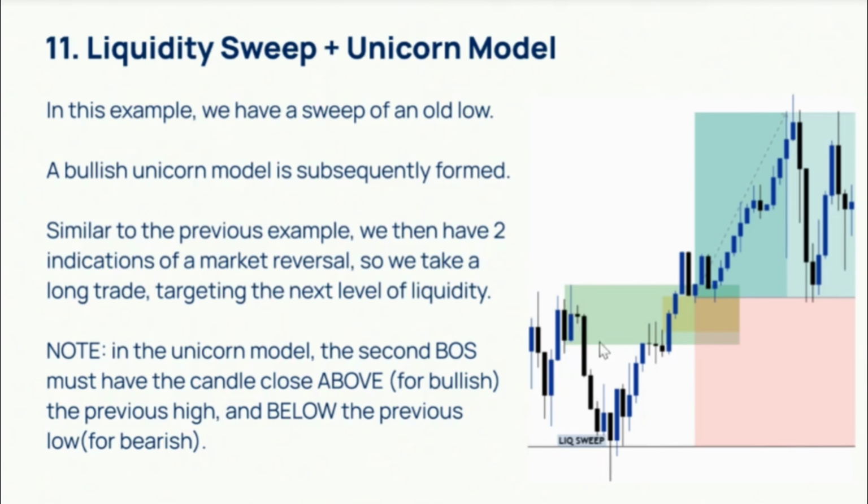What's happened within this move is we've got an order block, we've also got a fair value gap, and we've also got two back-to-back break of structures. So this is the first break of structure down here. The second break of structure is this candle here, because it's broken that order block. And this zone is the unicorn zone, which I've spoken about.